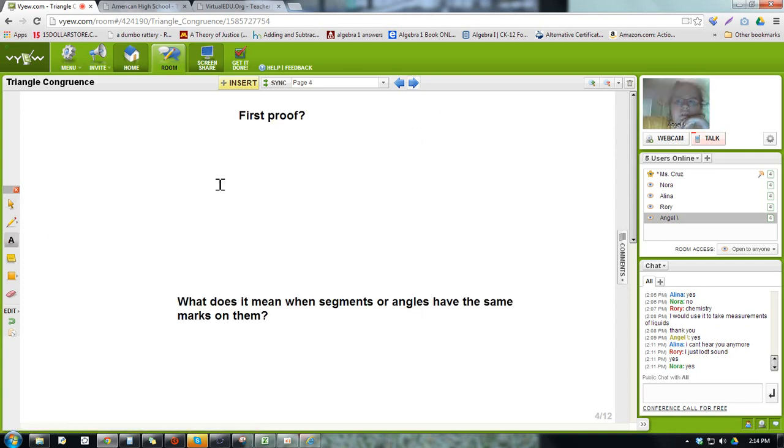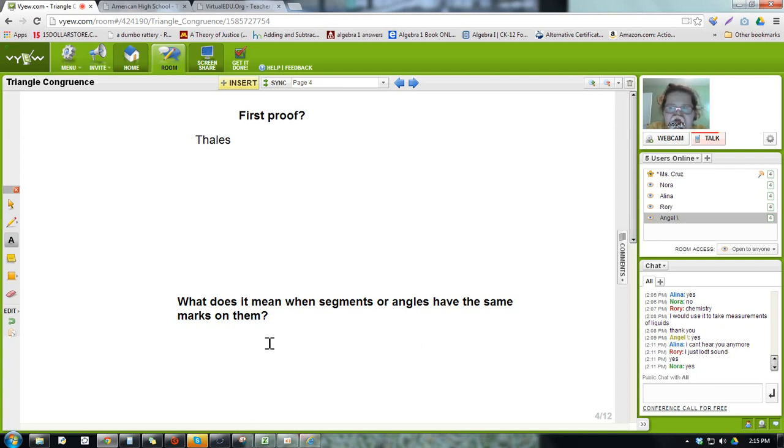Okay, so the first proof, the correct answer, is actually Thales. Okay, he was around before Euclid. And I'm not sure if he was around before or at the same time as Pythagoras. I think it was a little bit before him. But he was the first to write proofs like we see them today. Although Euclid is a little bit more well known for writing his own geometry system. But Thales did come before him. And Euclid expanded on some of the things that Thales did. Okay, so that's just a little bit of history for you.